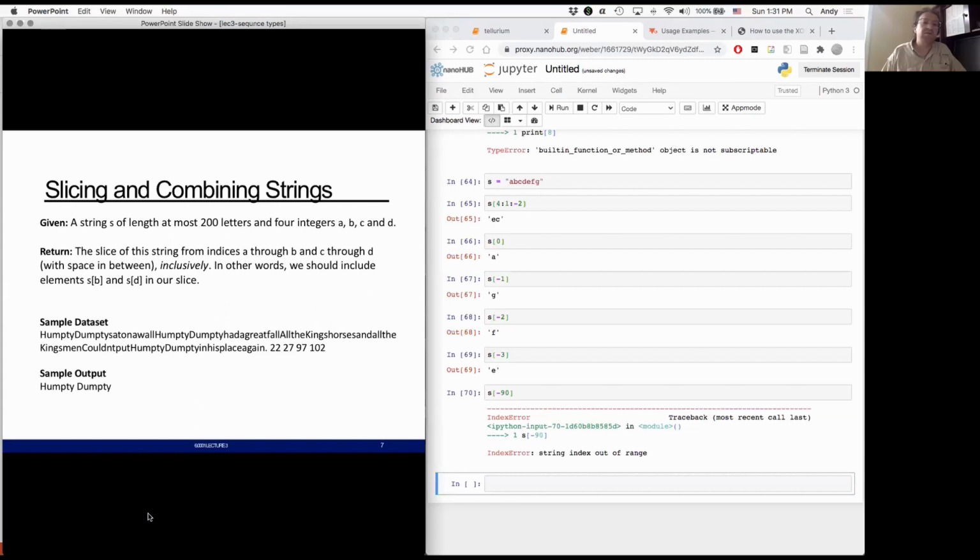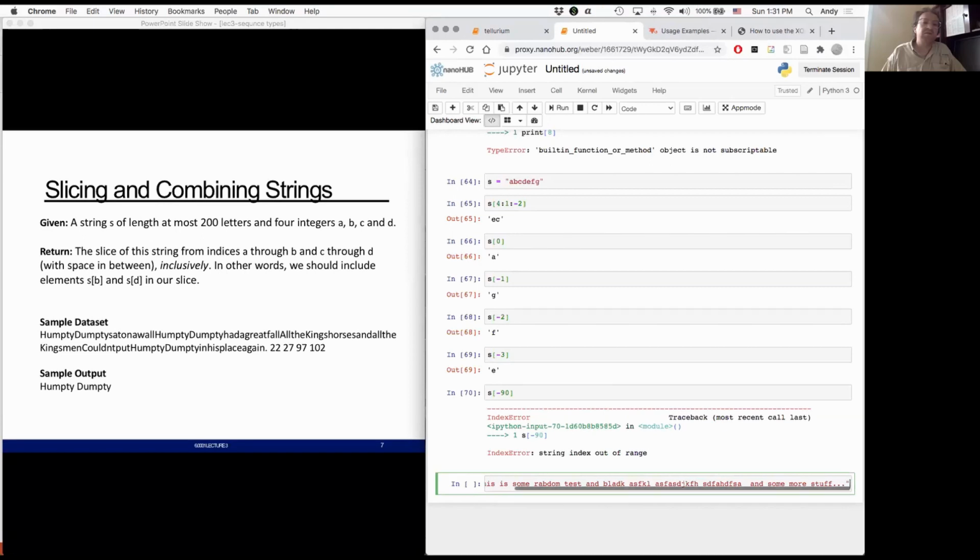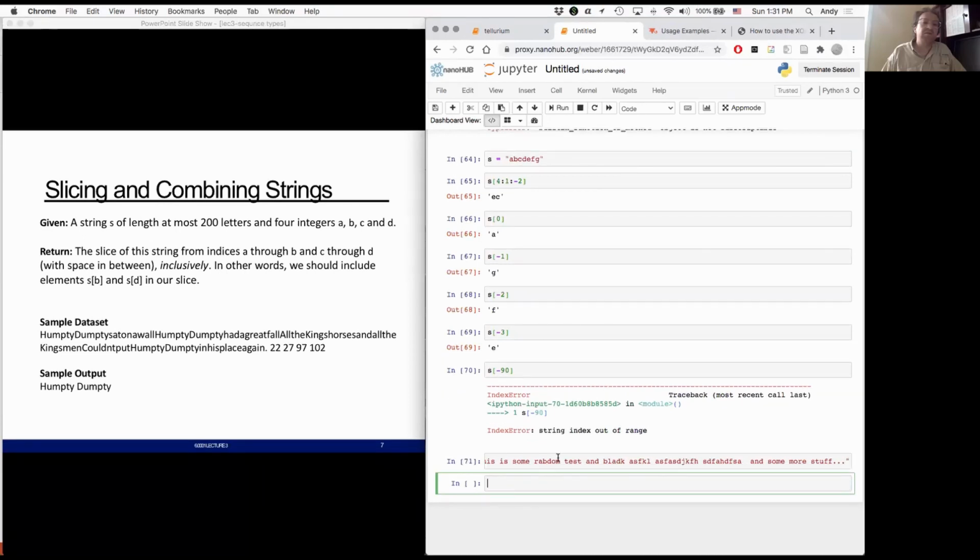So S equals, we got a string. We want a slice of the string from indices A through D and D through D with a space.